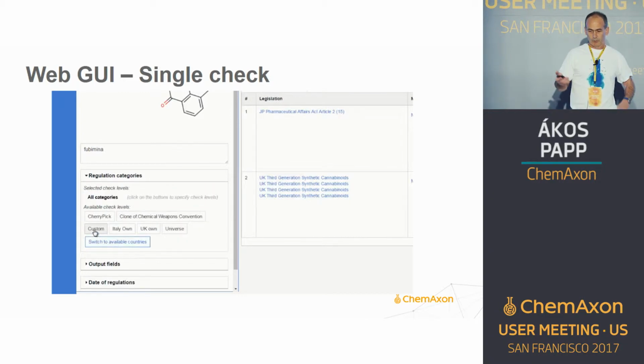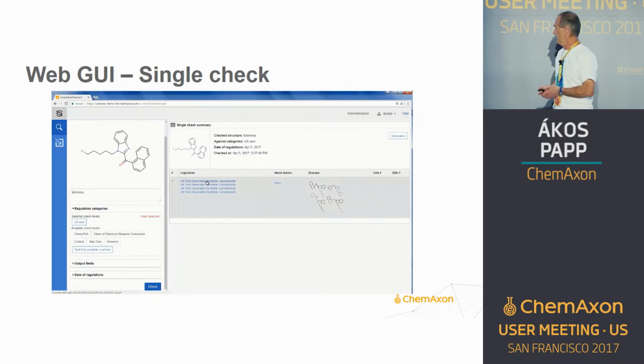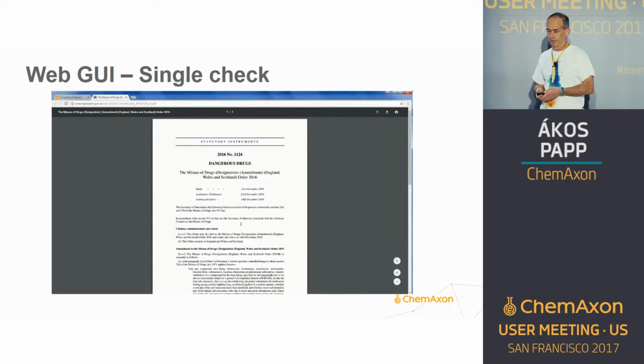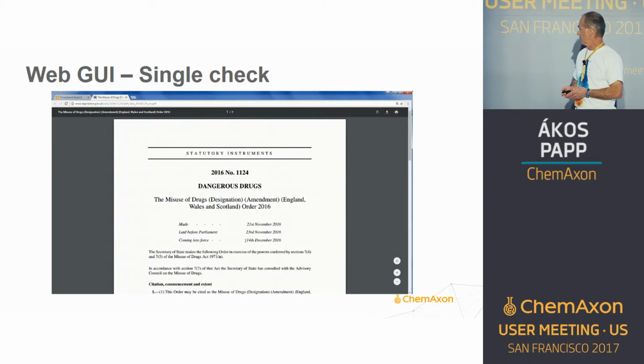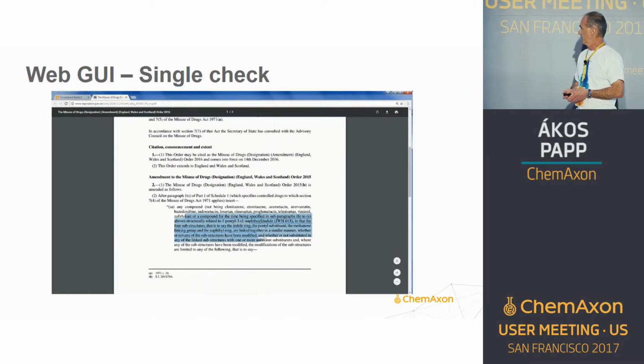You can create check levels where you can select the legislations you want to check for. This is the UK third generation cannabinoids. You can see it was released last year, December.